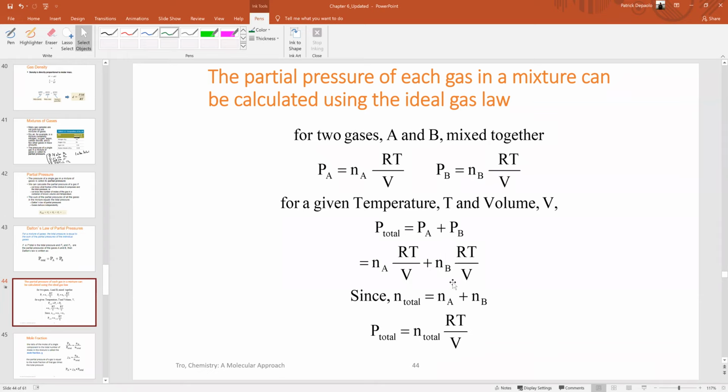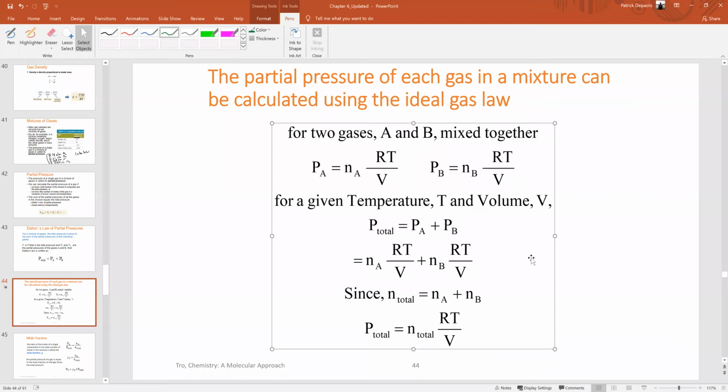And also, another thing to keep in mind is, since the gas identity doesn't really matter because they're so negligible in size, the moles, the amount of them, can be used to determine, just like for volume and pressure, the percentages can be used to figure out each one. The number of moles can be used the same way, and you can develop a mole fraction. So basically, all you need to know is you can use PV equals nRT to find P, add them up to get the total pressure.